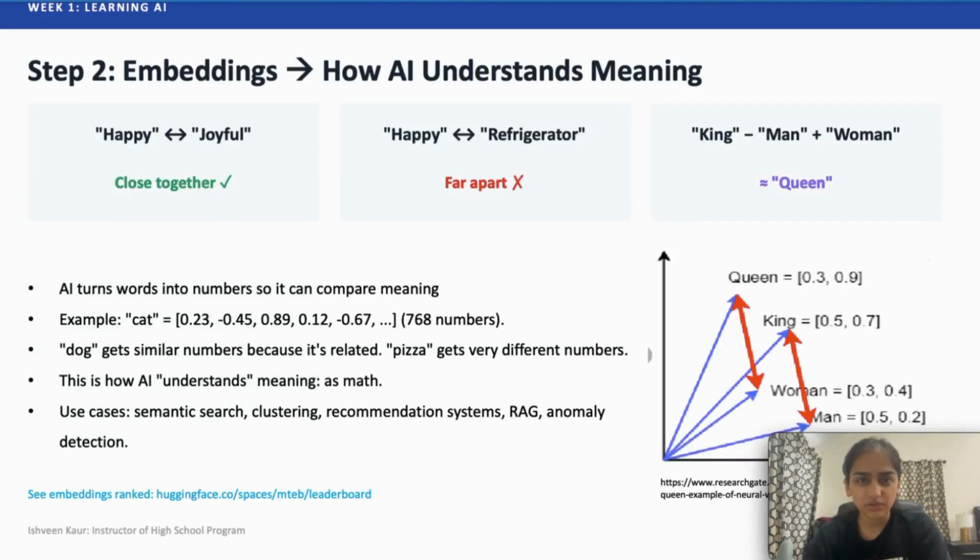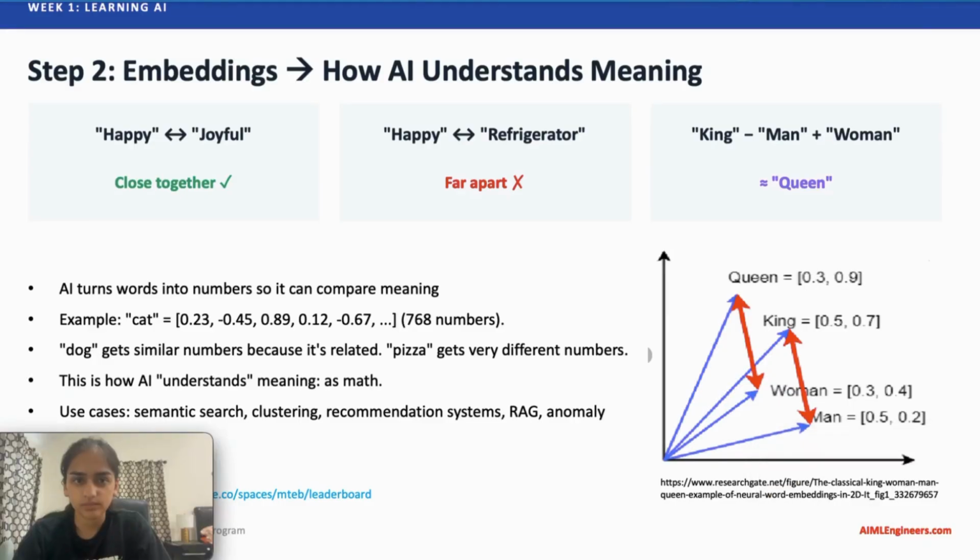Once the words are tokenized, these tokens are converted into a really long list of numbers, and this is called an embedding. The numbers aren't just random. They're assigned based on what the word means. Words with similar meanings are also going to get similar numbers. So the words happy and joyful will be pretty close together in the vector space, but the words happy and refrigerator end up far apart because they're not as related.